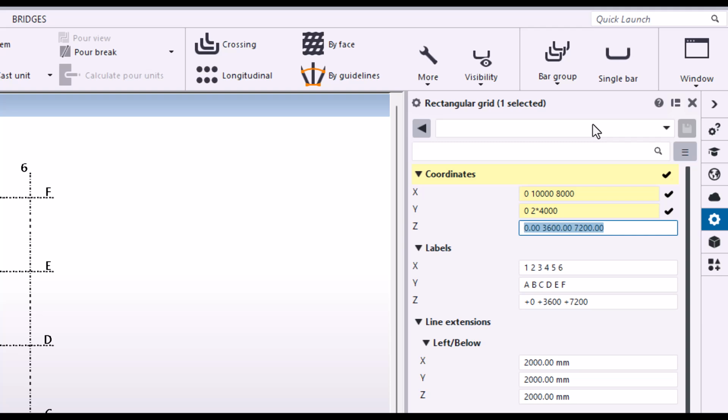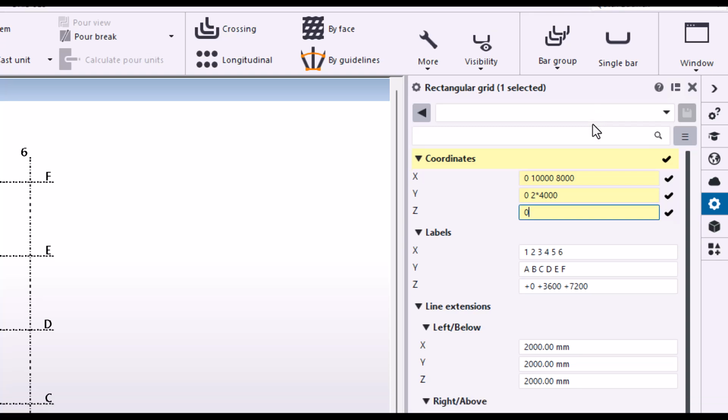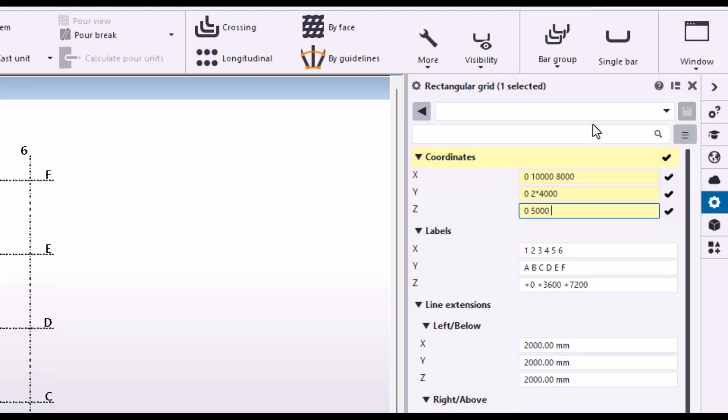The other one is relative value. So you cannot say 5,000 here and then 2,000 here. That will be wrong. Make sure that you write it correctly in the Z direction. So here, I type 0, space 5 meters, and then space 7,000.